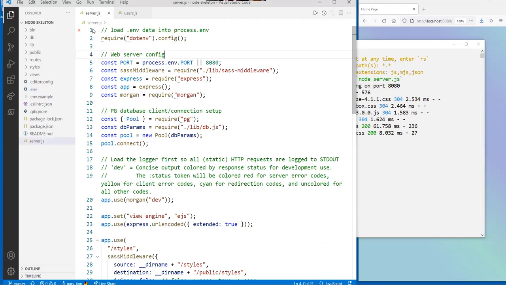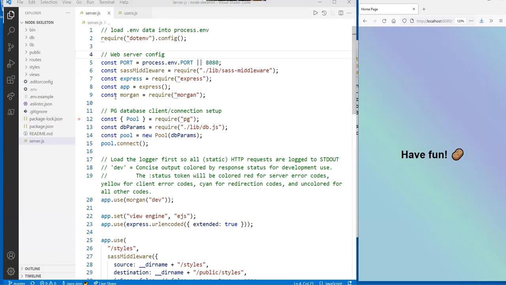Server.js is the heart of your middleware or your backend program. And honestly, you don't have to touch this much at all to get going. So we'll start at the beginning. It reads the environment. It actually reads your env file. That's all this line does. It picks a port if you haven't got one defined, does some stuff with SASS, does your Express setup and other stuff.